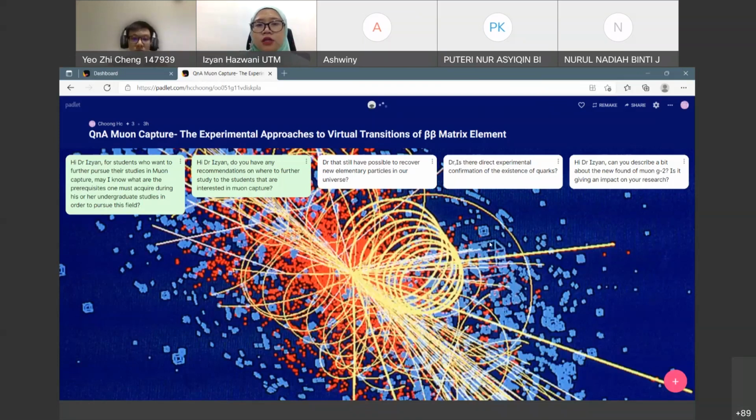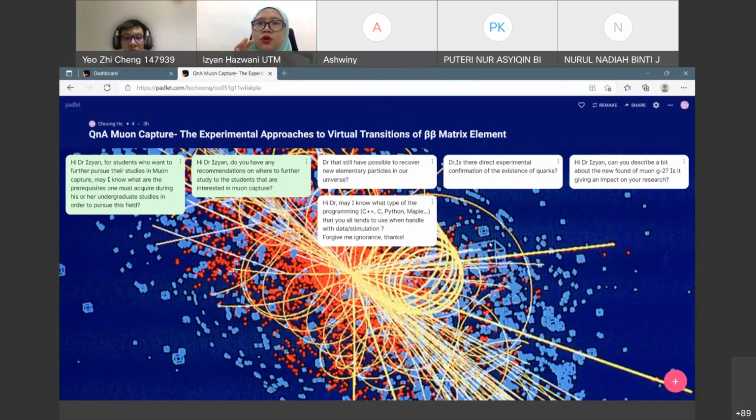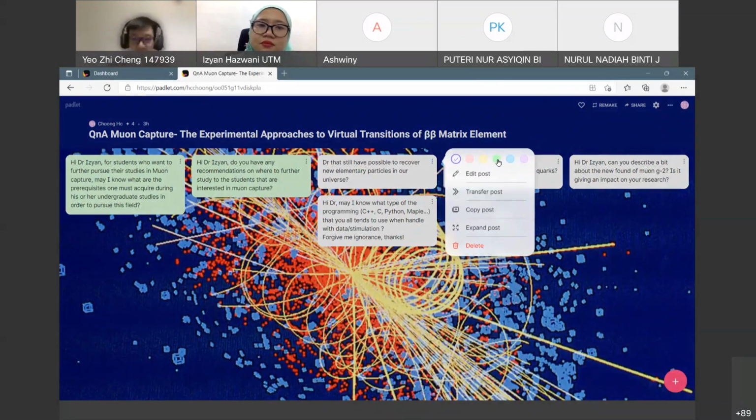The only difference is that Osaka, PSI, and TRIUMF use DC, direct current type, which is a continuous muon beam. RIKEN RAL also uses a continuous muon beam, but usually it is used for material science only, not nuclear physics, so no high energy. But J-PARC has a pulsed beam structure. So there are some differences. I see. Okay, that's interesting. For those who really want to do muon physics, please take note.